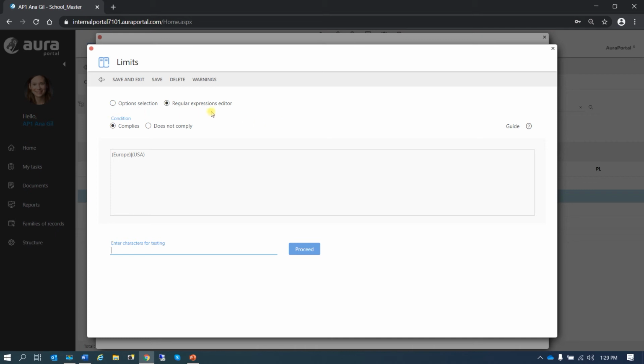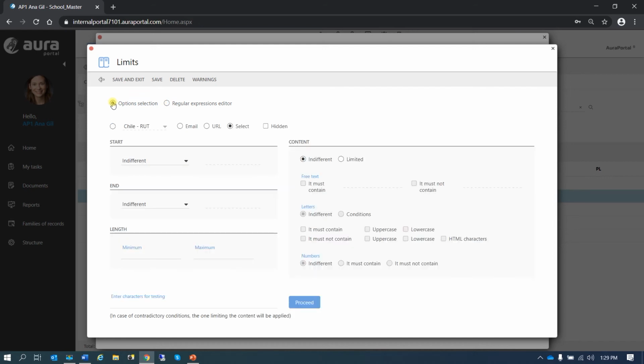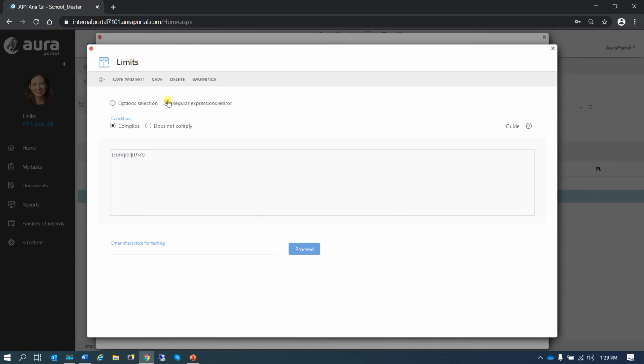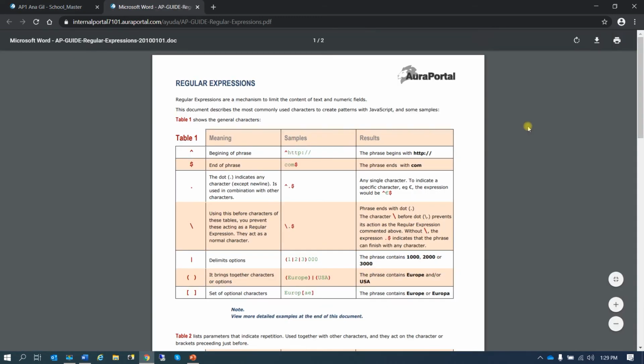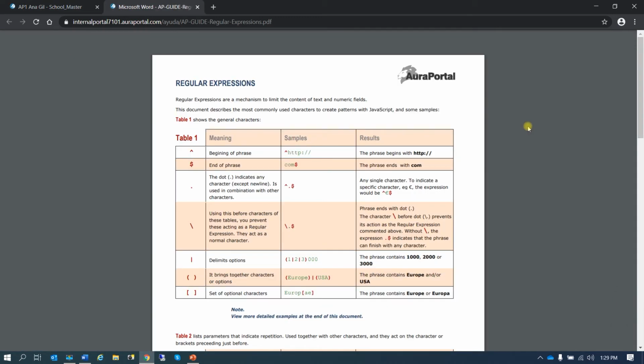Okay, here, if I select option selection, a window opens with all the options. Okay, if I select regular expressions edition, we can see that we have a guide here, and it's where we have the most common regular expressions.